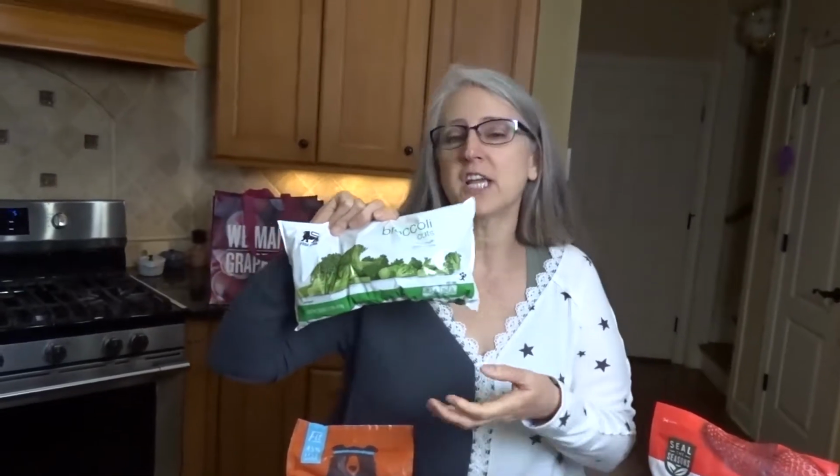And we also looked at a whole slew of canned vegetables. Most of them are really good. They have the vegetable, water, and salt. When I cook with anything that has added salt, I just leave the salt out of my cooking, and then I taste it at the end, because you do have the added salt. But frozen does not. It is just your vegetables.